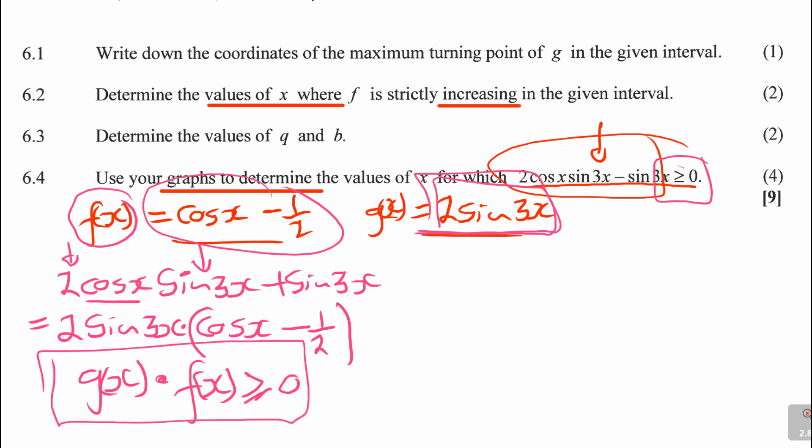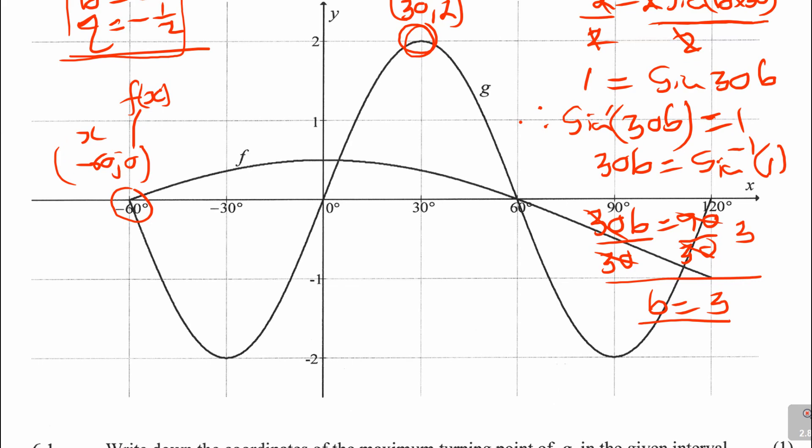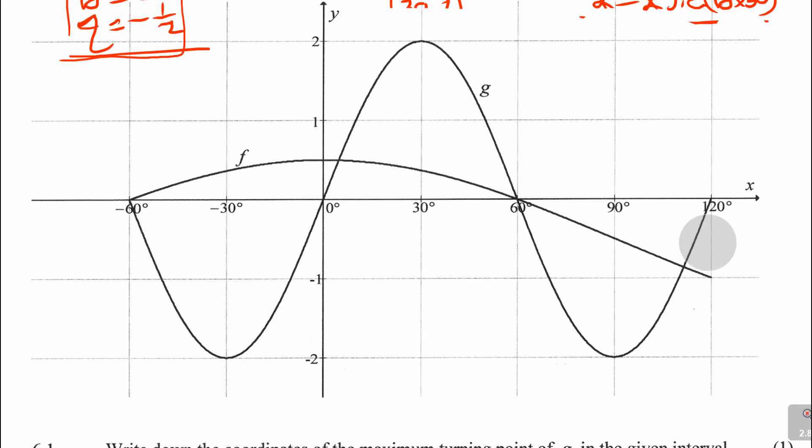How do you do that? You go to the graph and say which area when I multiply I get a positive value, either 0 or positive. To get a positive, you say positive times positive equals positive, so positive f(x) times positive g(x) gives a positive answer. Or negative f(x) times negative g(x) gives a positive. There are two ways: either both positive or both negative.